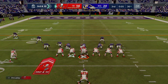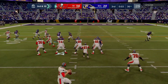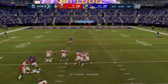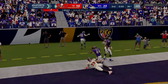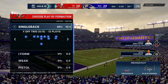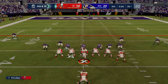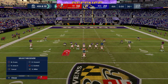3rd and 10. And I would expect pressure here. Brady going to fake the give to Jones and set up to throw. There goes a deep ball, end zone. Fine work by the Baltimore defense to help bring up 4th down. Back now in Baltimore. It's Buccaneer football, but they've got work to do. They find themselves behind here to start the 4th quarter. 1 score down. Here we go. They're going to go for it here on 4th down.